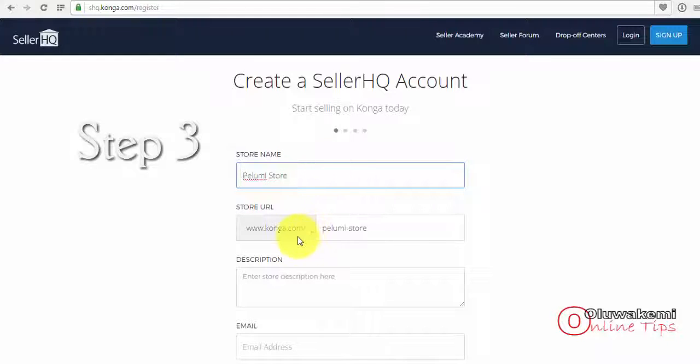Immediately you will see the store URL. You can see because of the space in between the words, we have an iPhone. So if you don't want the iPhone, you delete the space. So your store URL will now be www.konga.com/your store name.